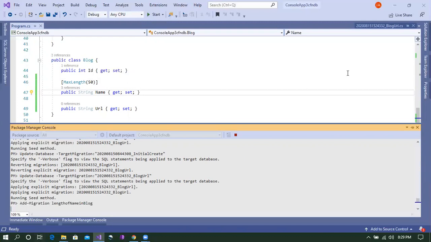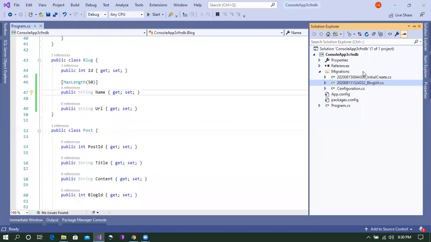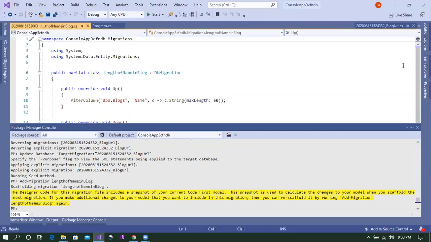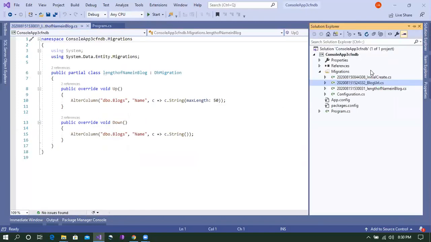After adding the migration, a new file will be created here. Okay, the code is executed right now. And see, the new file is there, and I have to update the database again.